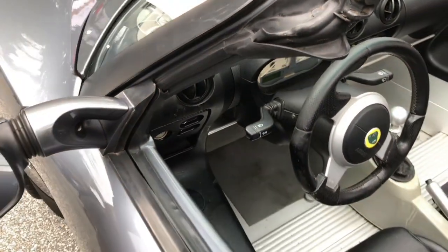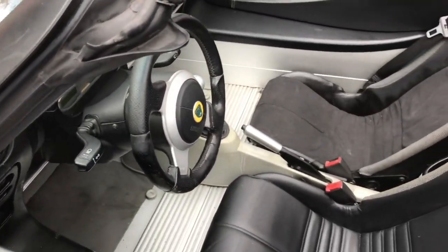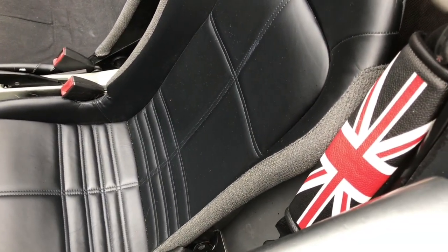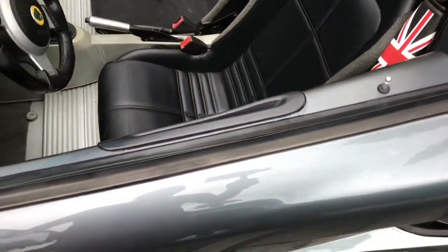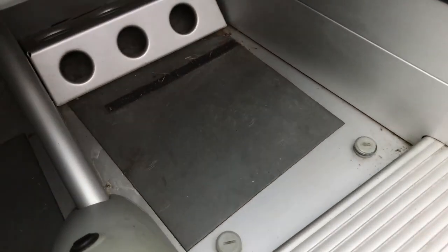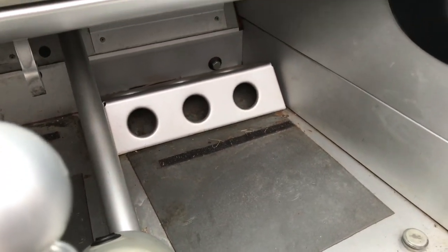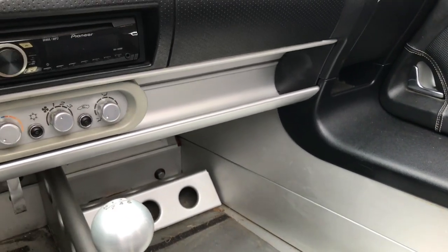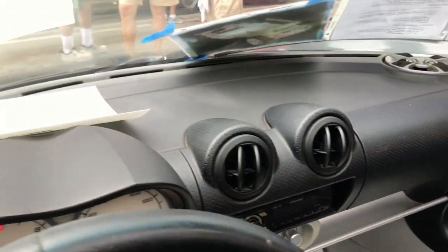If I was to say what car would be close to a go-kart, it would have to be this car, because I'm telling you right now, the speed. Show them on the passenger side on the floorboard there. That's a spot for passengers to place their feet so that they can hold themselves in place while you're ripping it through the turns. And you can see that it's been drilled out for light. Everything is about light in this car.